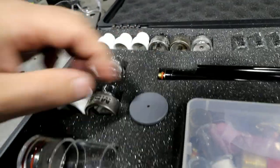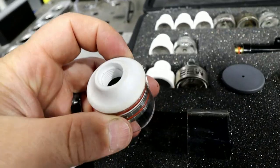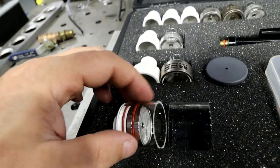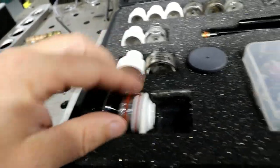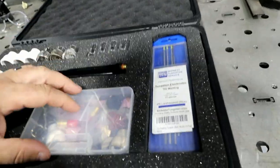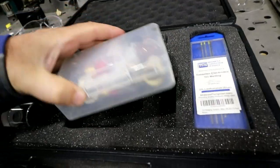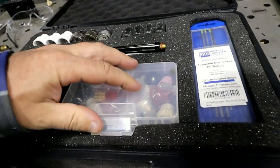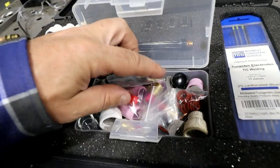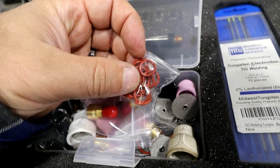There's a little installation tool, and then this is a really large glass cup for exotic metals. To be honest, I haven't even tried this bad boy out yet, but I got it if I need it. Then some tungsten over here. And then this is just a little kit that comes out — I just keep odds and end pieces in it. I usually just flip it up right in here, got all my gas lenses in here, got extra high heat O-rings.